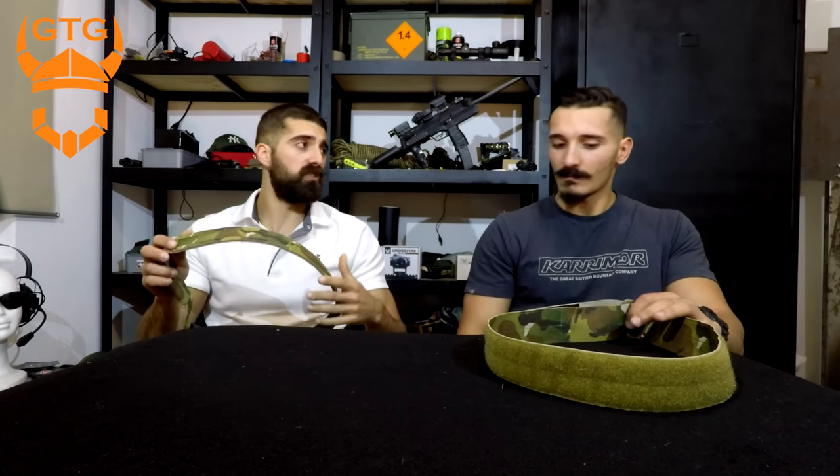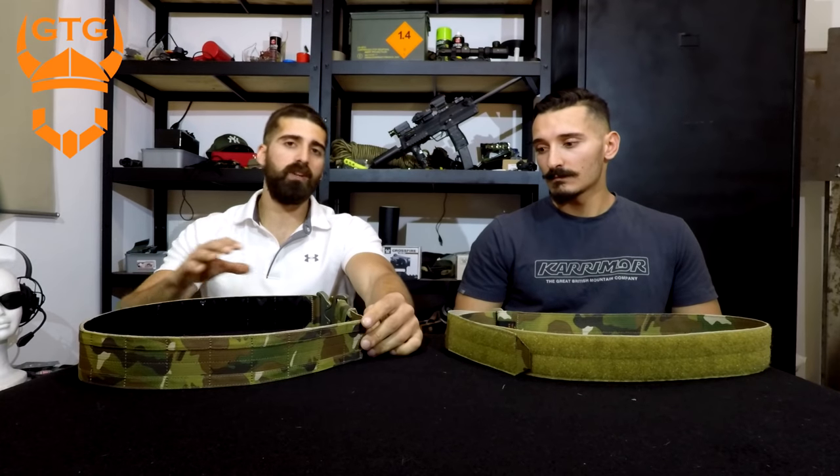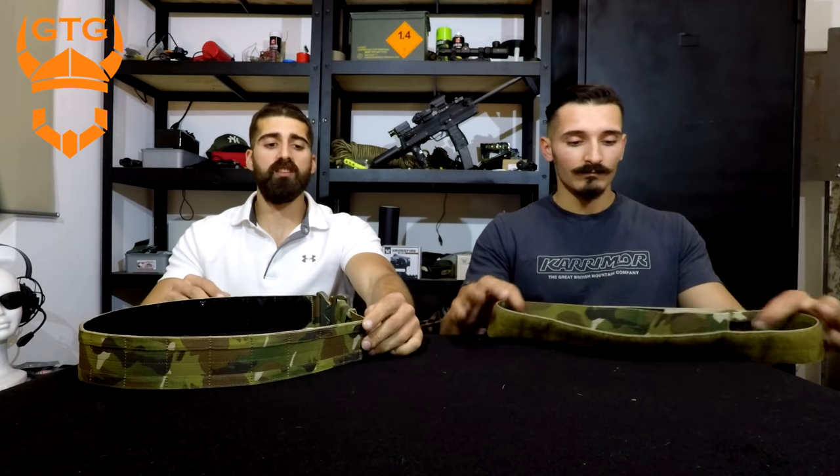The GMB is a really simple belt — Ginger Tactical Gear is not trying to reinvent the wheel, it's similar to other belts from other brands. It's a semi-rigid belt: when belts are too flexible they do not retain the pouches really well, the pouches flap around and get a bit saggy. When belts are too rigid, with long periods of use they tend to dig into your sides and prevent freedom of movement at the waist, which is really important.